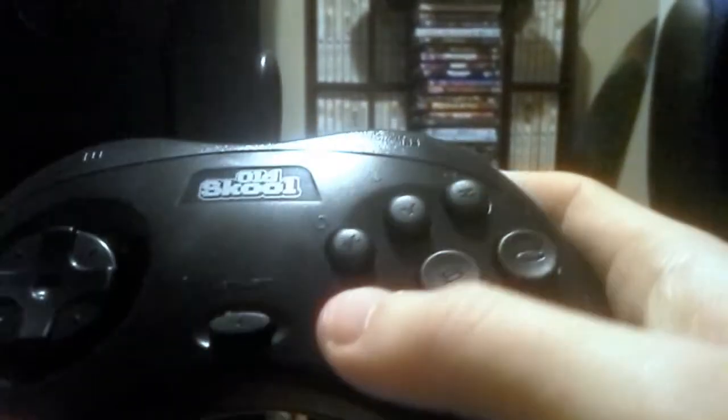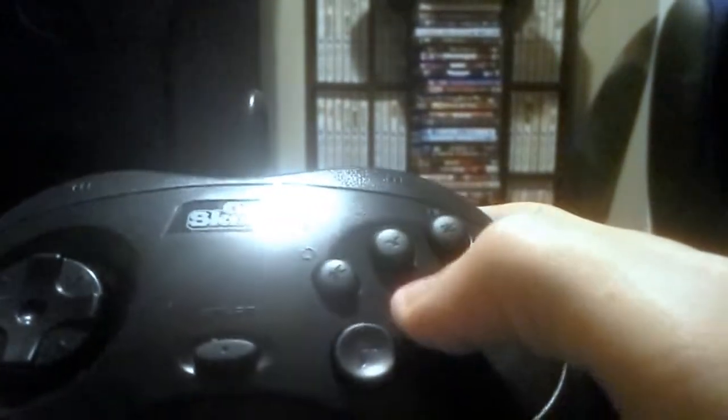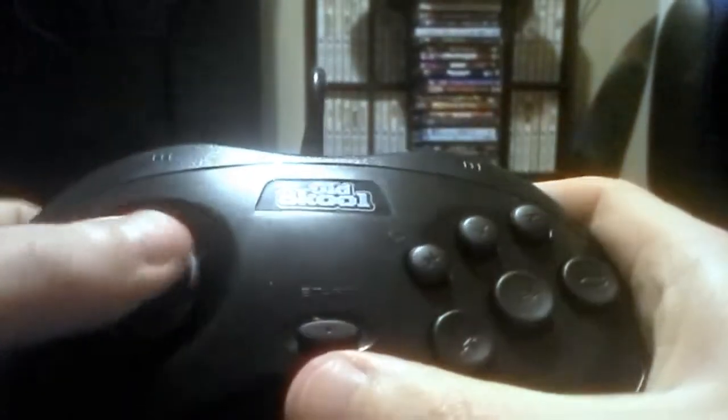You know what? The Sega Saturn controller is a good, gosh darned controller. Right off the bat, I'm feeling this. I think this feels pretty much the same weight. Yeah, it's about the same weight. What's nicer about this is it's a little bit quieter, so that's going to be a little nicer for recording. These don't click. They have a bit of a clack. This one doesn't. This one does.